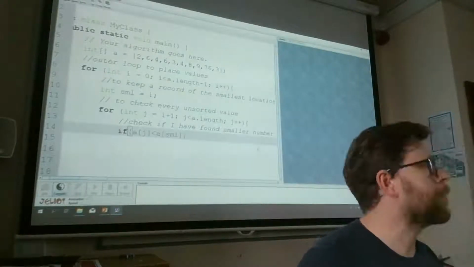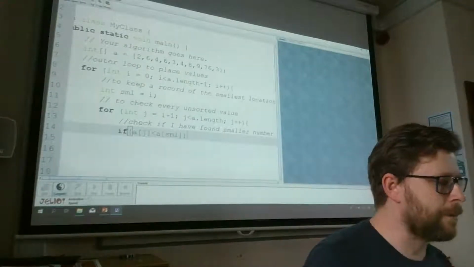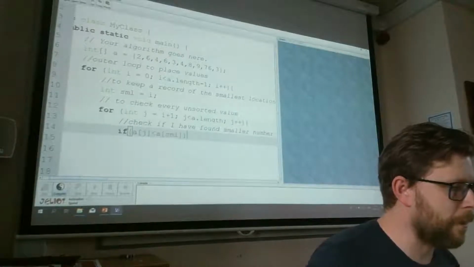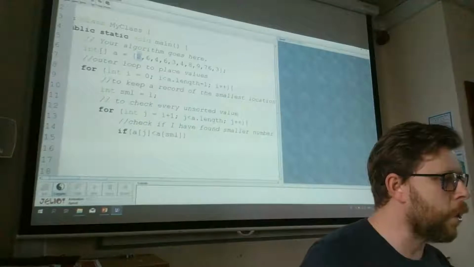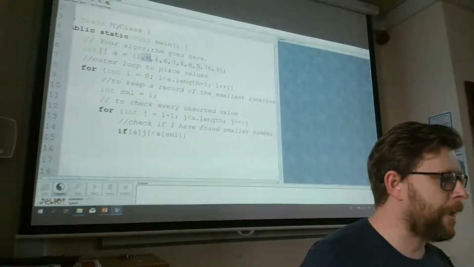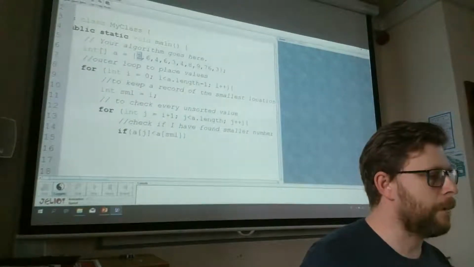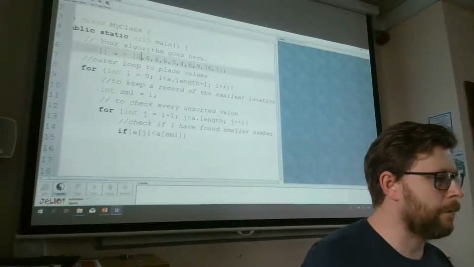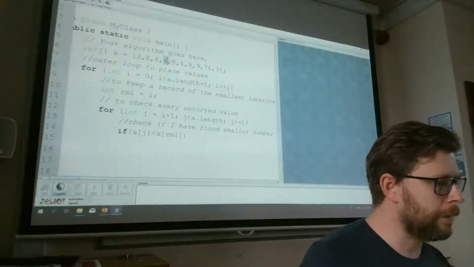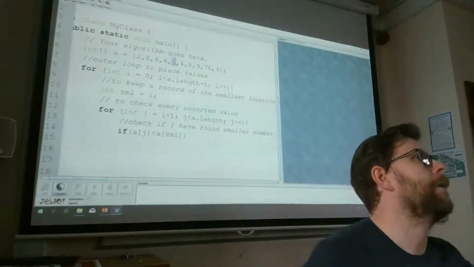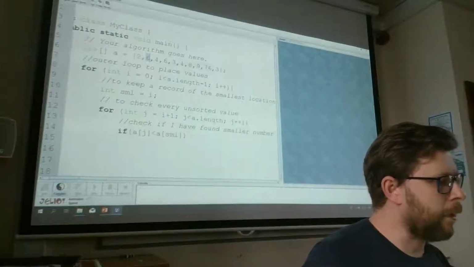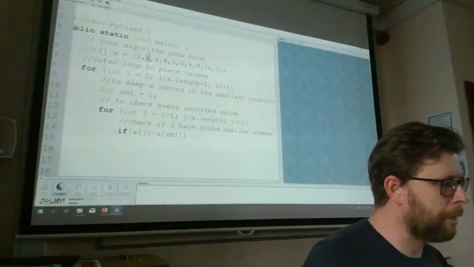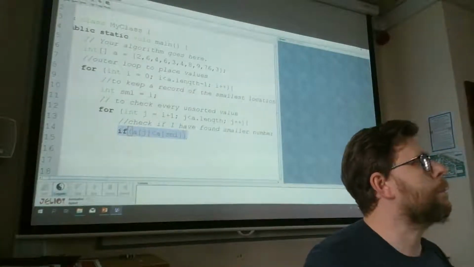So if this is true, it means that the value inside position j, whatever value that is, so if we imagine here we start off and we say 2, which happens to be the smallest number there. So it'll check and see, is 6 smaller than 2? No. Okay. Is 4 smaller than 2? No. Is 6 smaller than 2? Still no. Is 3, and it'll work its way through that as it's working this way. When we get to the second value, it'll start with 6. And it'll go, is 4 smaller than 6? In that case, this would be true.